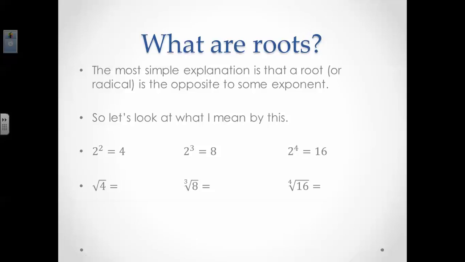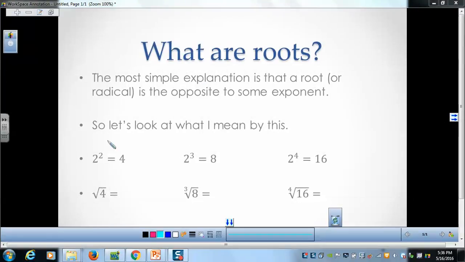When we apply an exponent to a number, we are multiplying that number by itself a certain amount of times. For example, when we look at 2 squared, we know based on our discussions that this means 2 times 2, and that is 4. A root or a radical, so we call this a square root, is saying, what is the number multiplied by itself twice to get us to 4? So it's basically saying what number squared is 4, which could be 2.